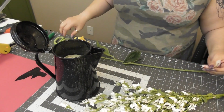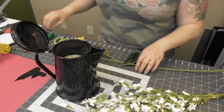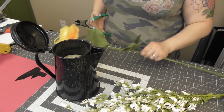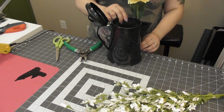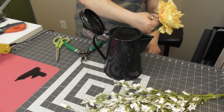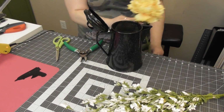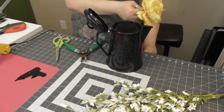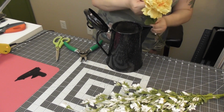I'm going to go with this first one here. This first one here is the biggest one of the piece, and definitely want it to be the accent. So I'm going to gauge here off the edge of the table how high I want this to go. I'm bending the bud forward, because obviously we don't want it to all stick just right straight up. So I'm bending the bud a little bit any given way. And I want to take a peek and see.